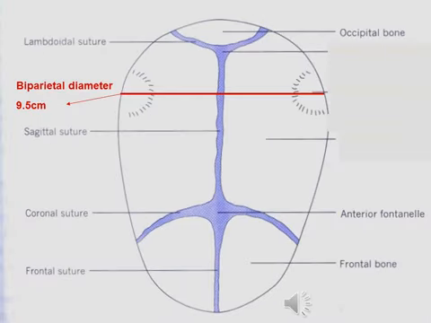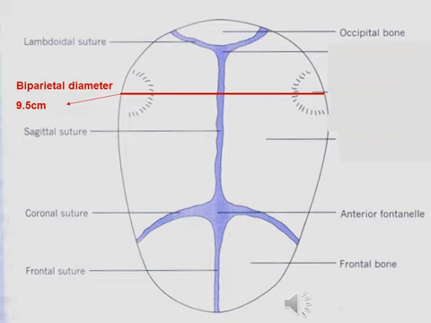Now we're looking from the top of the baby's skull down onto the skull, and here you can see a different view of those bones. So we've got the two frontal bones at the front, the two parietal bones at the side, the occipital bone at the back. Here you can see there are two what are called parietal eminences. An eminence is the area where the bone has formed from. So in early fetal life, the bones are actually membrane, and they calcify from these eminences outwards.